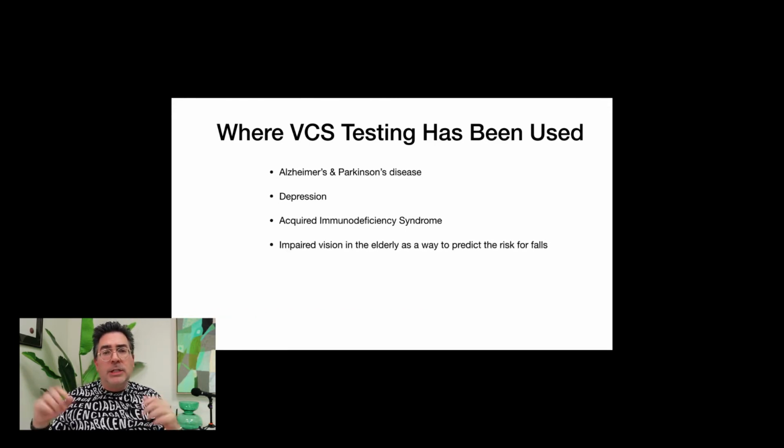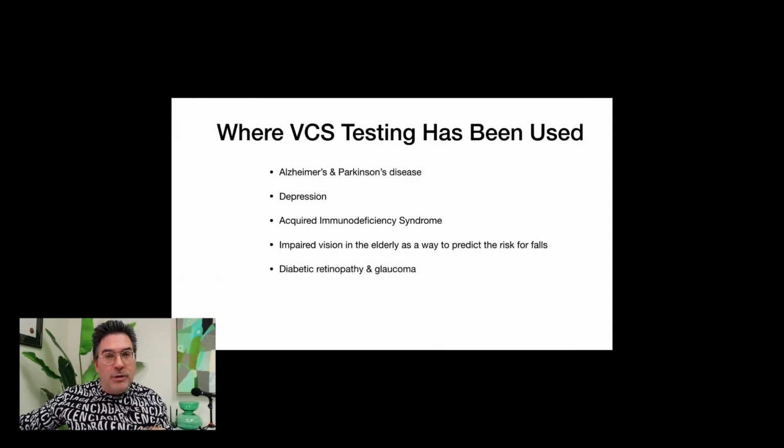The elderly, this is a particularly important group because if there is a way to screen the elderly for the likelihood that they might have a fall, obviously if you're not able to detect edges or see a shape contrast, well, that has a connection with your ability to do trip hazard reduction. So VCS testing is certainly of use there.